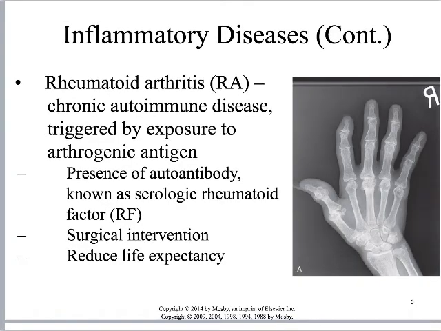So looking at RA, this is a chronic autoimmune disease, and it's generally triggered by some kind of exposure to an antigen. So the body's immune response is triggered, and it starts to attack its own joint spaces. This often requires some kind of surgical intervention. You can see this one has an insufficiency fracture here as well as subluxation of the first digit. So we see a compounding of problems coming out of the rheumatoid arthritis. It's incredibly painful, and we also have a reduced life expectancy of about 5 to 7 years for these individuals.